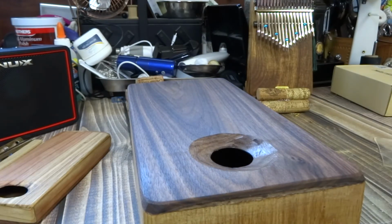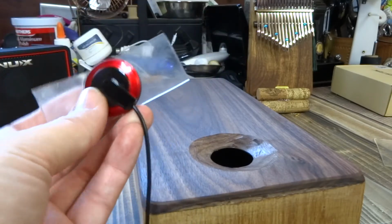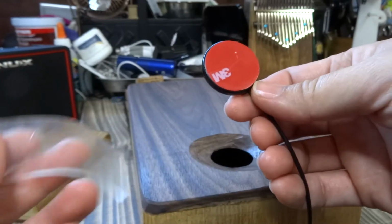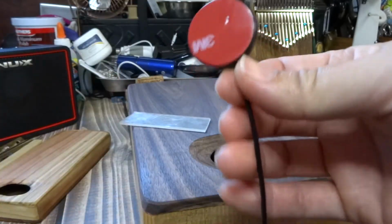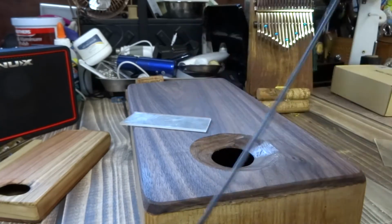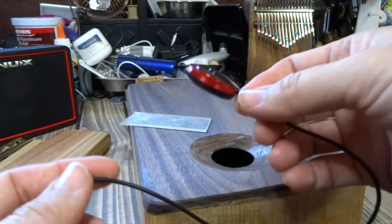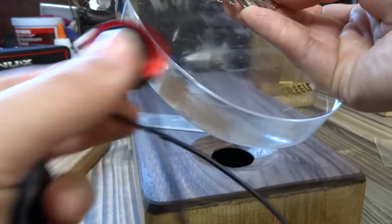So here is another thing though. You know how you have the piezo pickup? If you want to go electric, right? So you have a piezo pickup. And if you don't use the nano tape version, this is my hack with the nano tape, right? You don't do that. Then with this, you got all these cables, and you got to plug it in, unplug it, so you plug it onto your kalimba, you unplug it, and all that stuff.